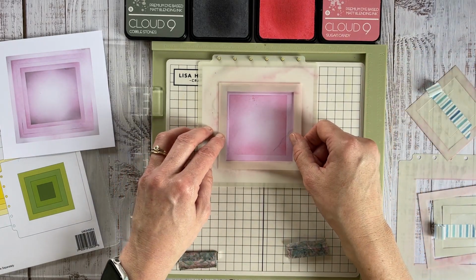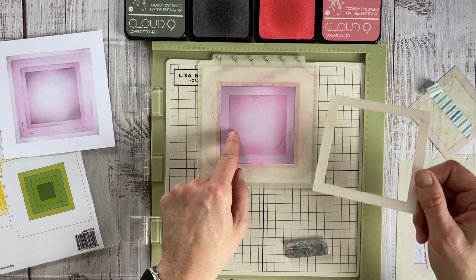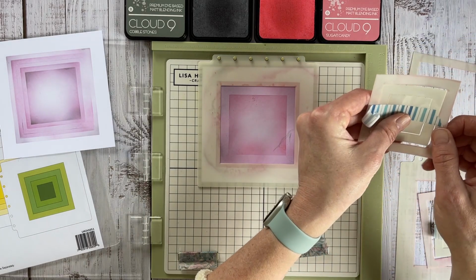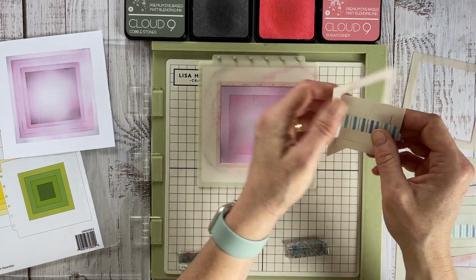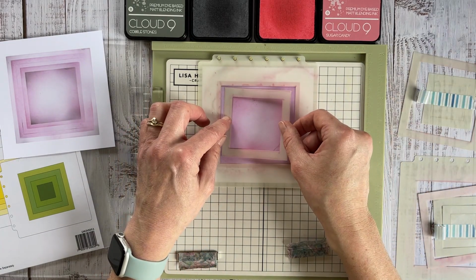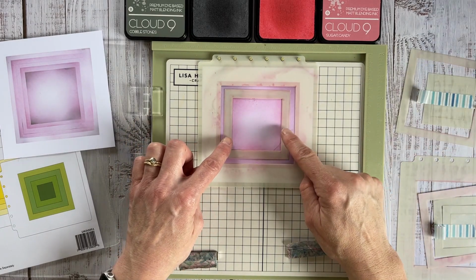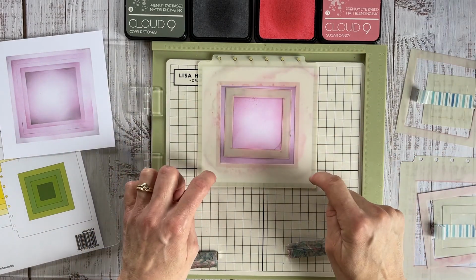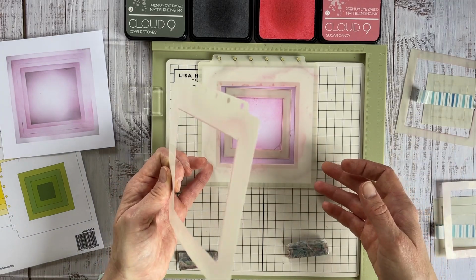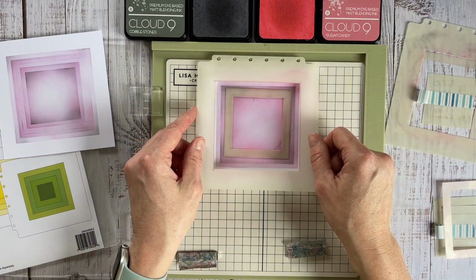So now I want to create another layer within this. That layer doesn't work, so I'm going to just go down the sizes a little bit more, and you can see there that I've picked up a square which doesn't fit into the frame that I'm using, so that tells me that it would fit into the other frame. So I swap around.